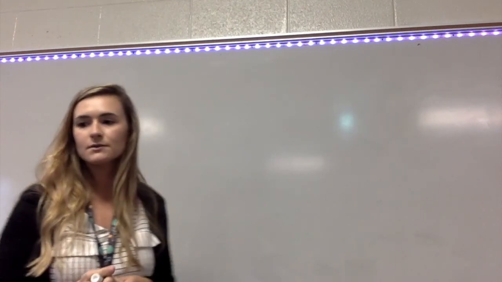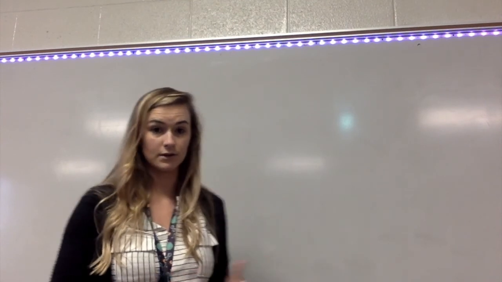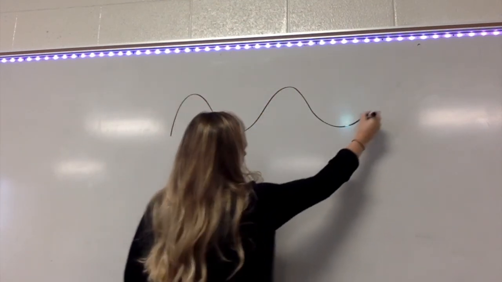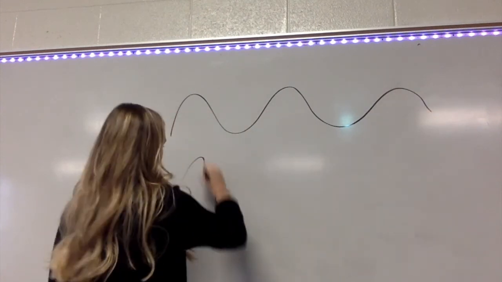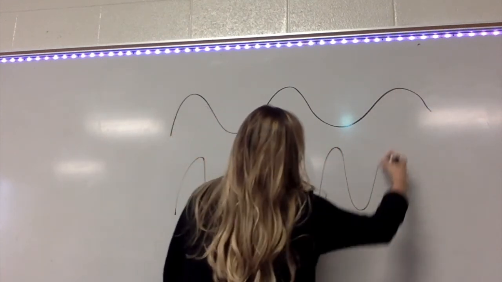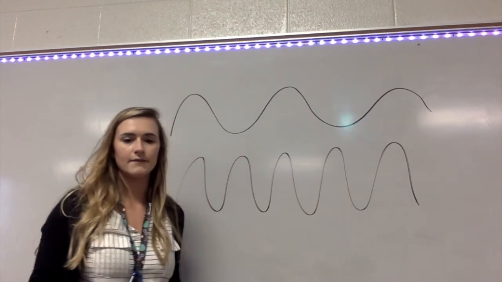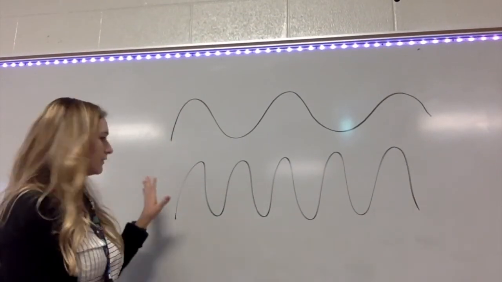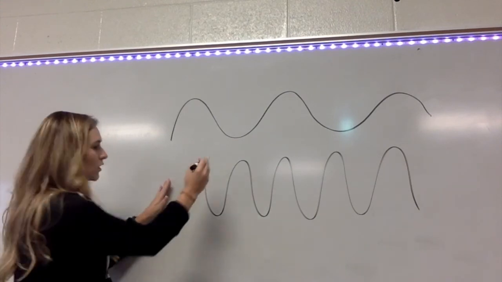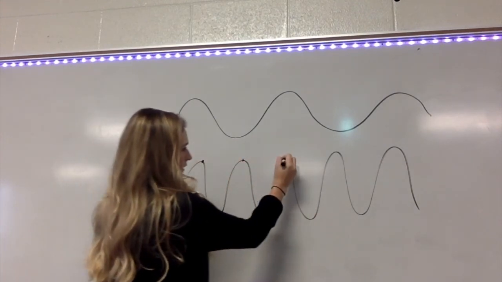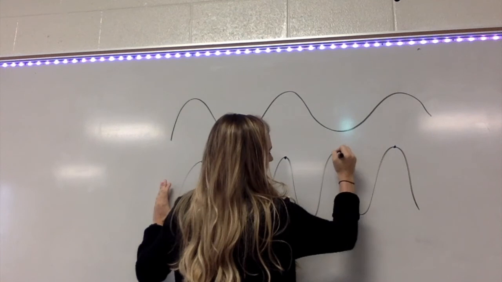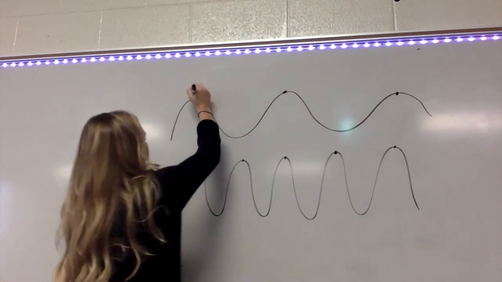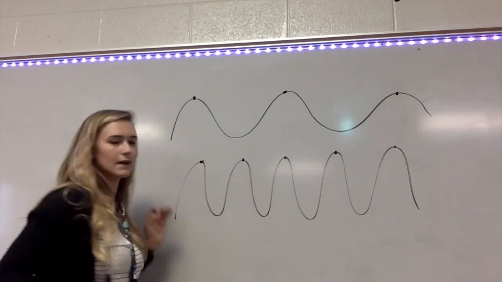So, frequency we just said is the number of waves passing through at a certain time. So if I have these waves here, and then I have these waves, which set of waves has a higher frequency? These waves. Because there are more of them passing through at a certain time. And I'm going to go ahead and put dots up here to resemble my crest. That way I know how many crests I'm looking at here.